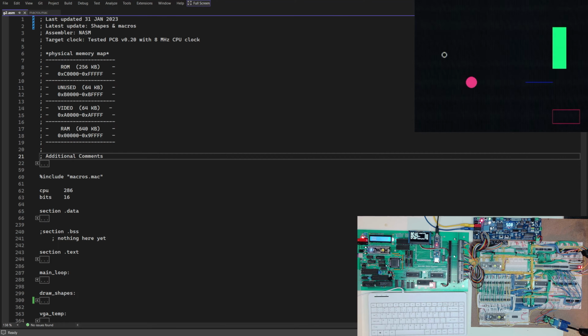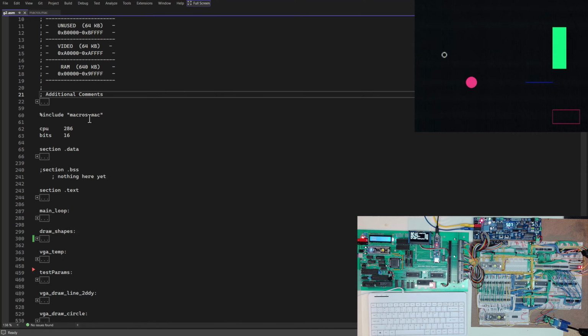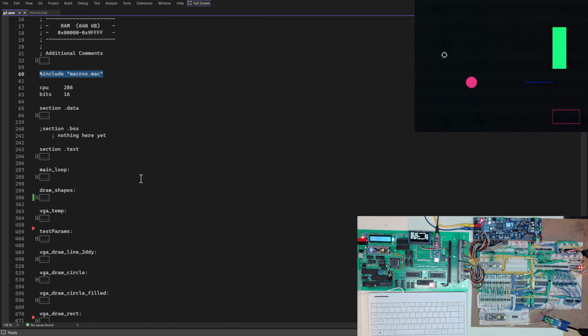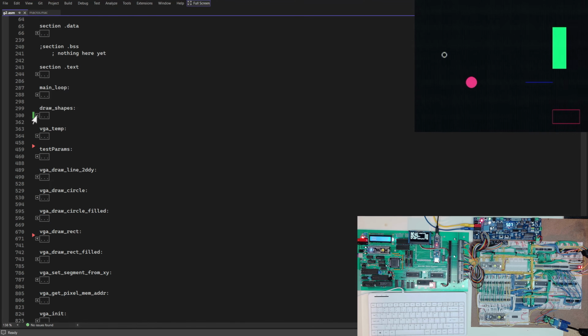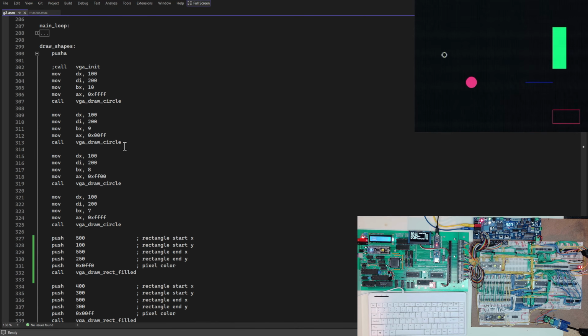But I've put a little effort into trying to make this easier. And I had a question from David on my YouTube channel: maybe I could use macros to help with some of this, and that's what I've done. So I am using NASM as my assembler, and I'll just kind of show you what I've got going on here. I'm going to come back to this file that I'm including where I've started to do some macros, but let me just go down to this draw shapes, which is a procedure I'm calling.